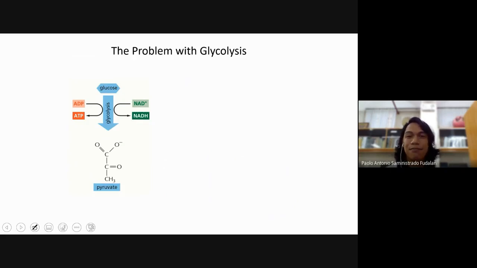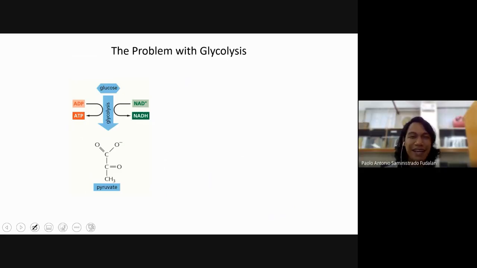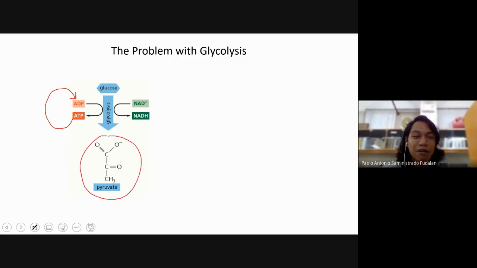How to produce more NAD, sir? Yes. Okay. So before you continue, this ATP here is gonna be used by the cell for energy, di ba? For activity, and after using it, it's gonna become ADP again. So no problem with ATP. No? Pyruvate, of course, is a byproduct of glycolysis, but when it accumulates in the cell, there's really no problem. Okay, it's not a poison.